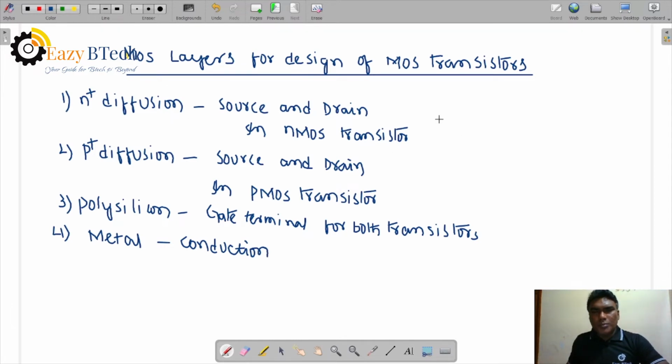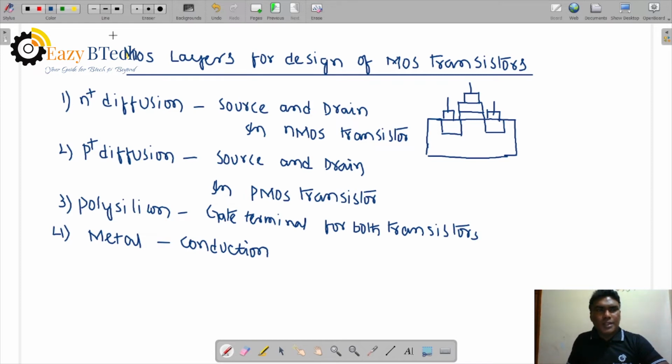So let us see the NMOS and PMOS representation. We already discussed this, so let me show what the basic layers are. If you see this, it is the substrate area. We have the diffusion here, the SiO2 layer, thin oxide, and polysilicon, and the top layer is a metal layer. Here we can take the terminals.